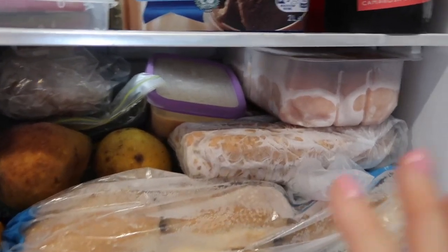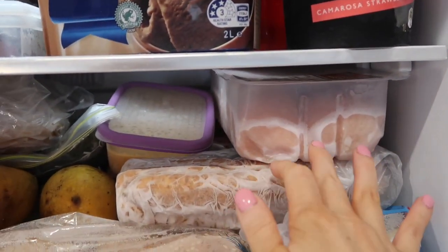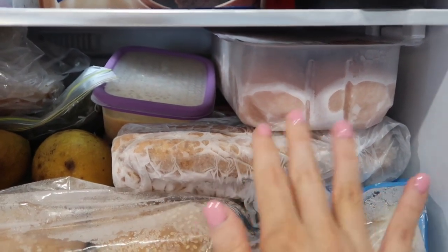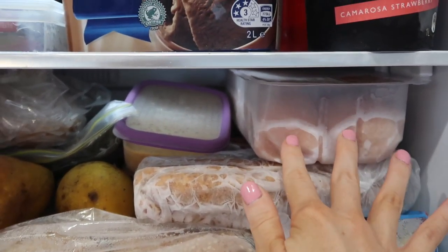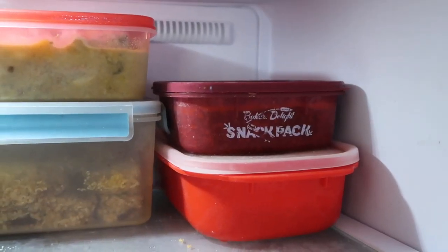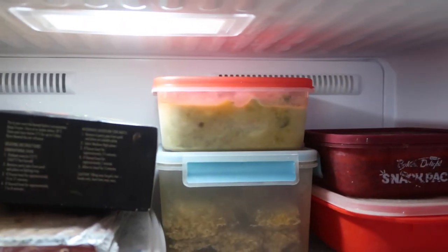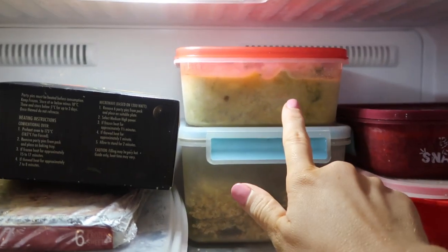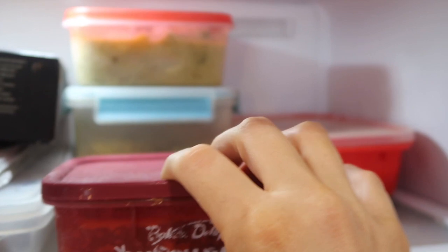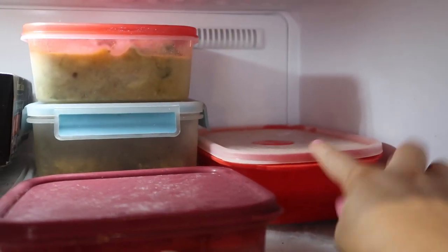And next big one for us is always having some type of protein frozen in the freezer. And this has been untouched in regards to just plain sausages, plain chicken breast, handy to have. But in saying that, it's also very handy to have your protein turned into some sort of meal. So up the top there, I actually think this is a vegetarian one. That's a vegetarian green curry. This one here is actually a spag bowl. And then this one here is actually a sweet and sour chicken.